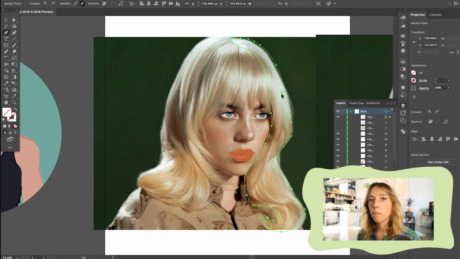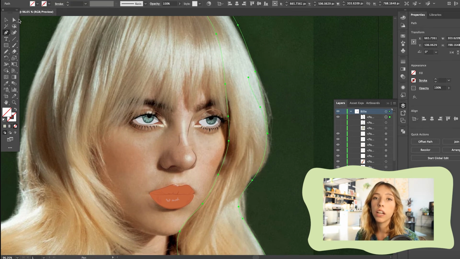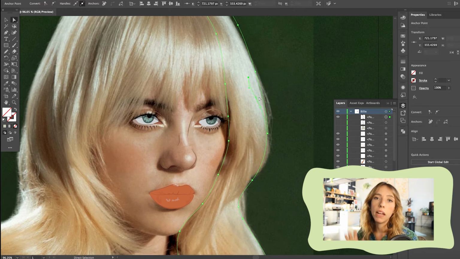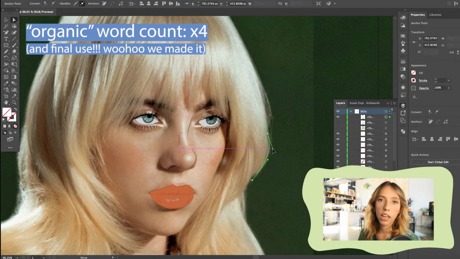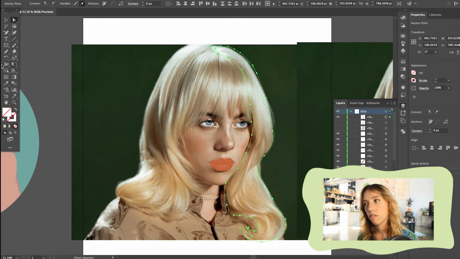So using a combination of highlighting where the hair highlights, outlining where it shadows, and adding some of the paint strokes as well, just to blend it together a little bit more, is what I've learned makes it feel more organic and more in the same style and vibe as the rest of the image.